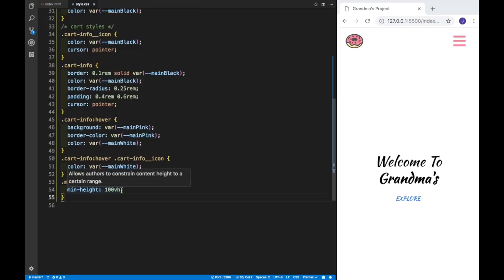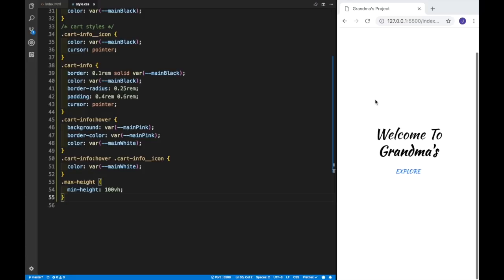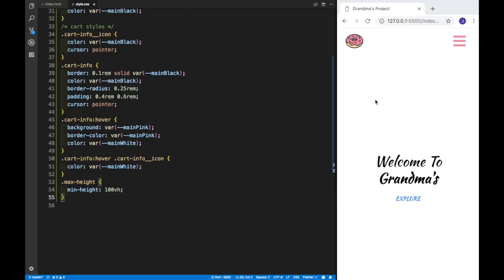Now, why are we using view heights instead of, again, pixels or percentages? Well, whenever we're using the view heights, we can set the actual percentage of the window. So if I'm saying that I want 100% of the window, I don't need to calculate anything from pixels. So again, this is a responsive unit. Regardless of my screen size, this is always going to be what I'm setting it to be.